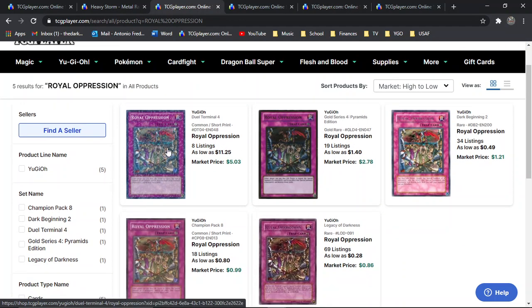All right, next is going to be Royal Impression. So obviously there's a dual terminal common, which I think is the best version, and the price reflects that. Apparently there's only 8 listings. This can go anywhere between 5 and 11 bones.